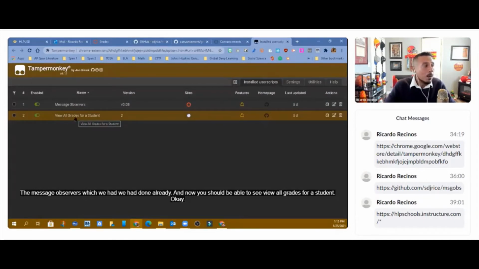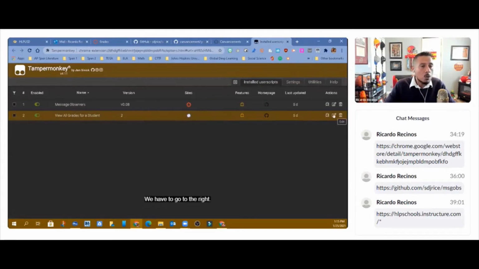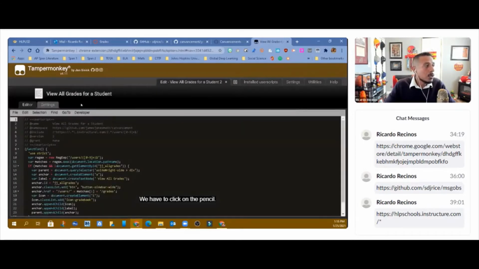Right now it doesn't know how to do that in our HLPUSD Canvas page, so we have to do the same step that we did before. We have to go to the right. We have to click on the pencil. We have to go to settings.